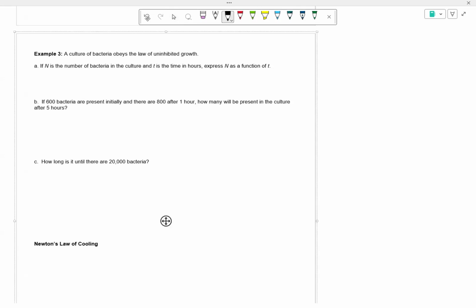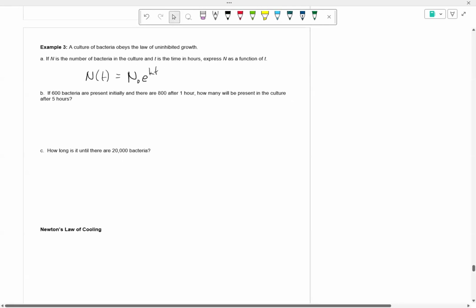I said function N(T) equals N naught E K K T. No, no. E to the K T. Oh, E to the KT. Are we good with this? Thank you, that's exactly what I was looking for. I like how you included the N of T. It's not essential, but that's really nice. It would be okay if you just put N is equal to N not E to the KT, either way. But it says express N as a function of T, so that's very specific.